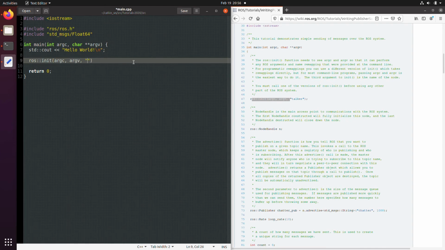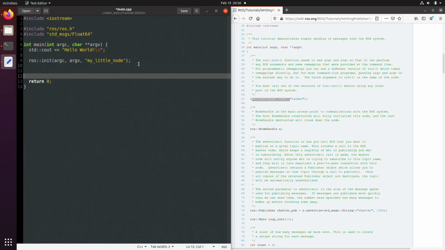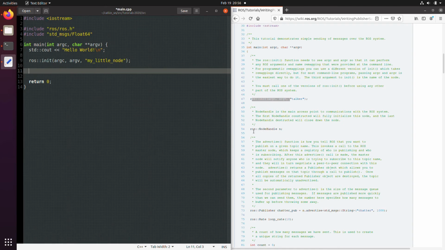So I'm just going to call it my little node. My little node, why not? Okay, that's fixed up. And next step is we want to have this ros::NodeHandle. So maybe I'll just copy it straight. Let's save myself some typing.